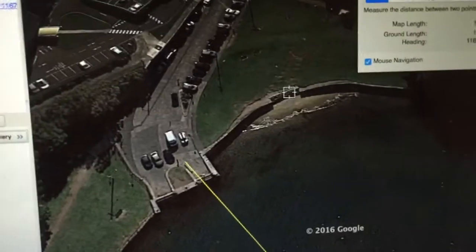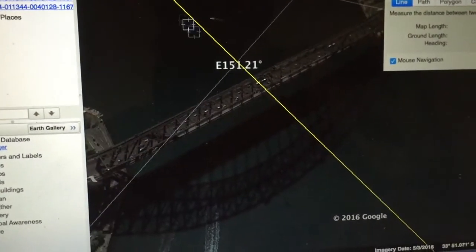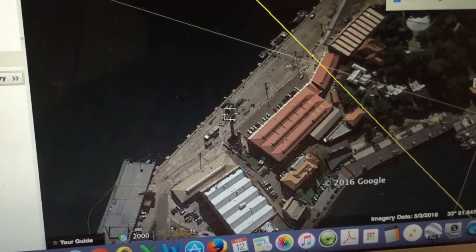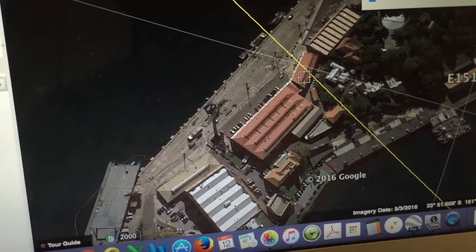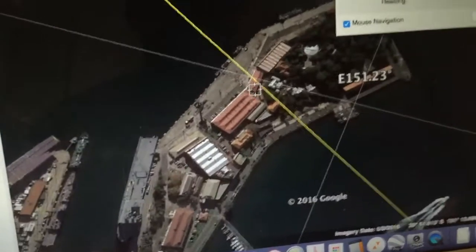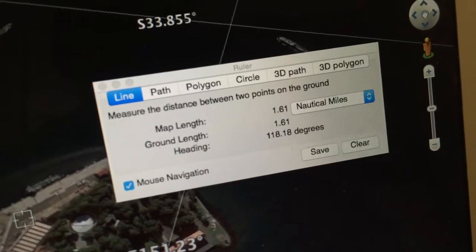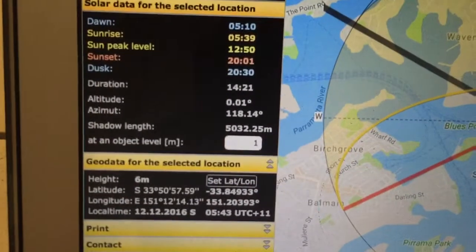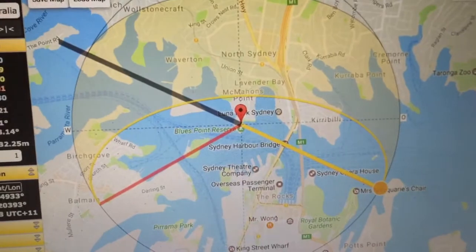You'll see in the video that I was just near that little curved section of the park. There are the steps that I indicated in my video — that's Blues Point Reserve. If we measure that angle straight through the middle of the Harbour Bridge and then across to Garden Island, we've got the crane which is clearly visible in my video, and then we've got this beige building. There are two parts as I mentioned, and the Sun was right in the middle of this smaller part. That's exactly where the Sun was. That angle is 118.18 degrees — compare that to SunCalc's prediction of 118.14 — so it's better than 0.1 of a degree accuracy. Fairly obvious that the Sun was rising in that direction in Sydney today, being the 12th of December 2016.